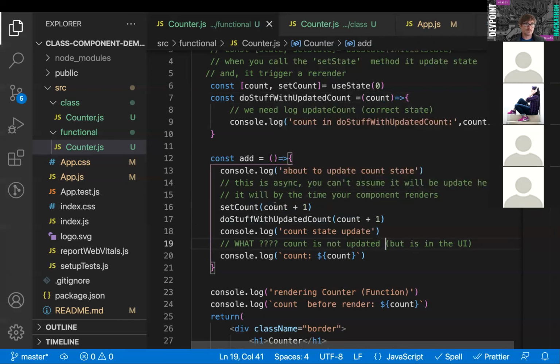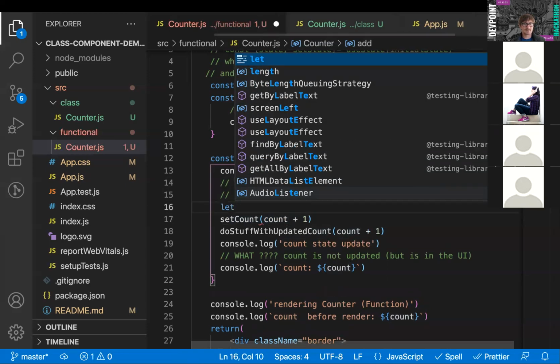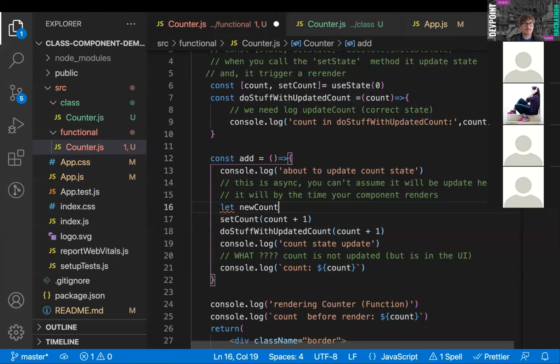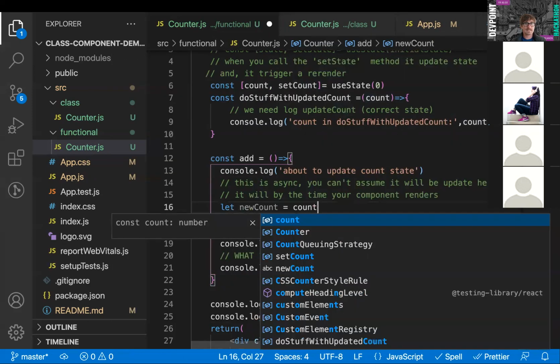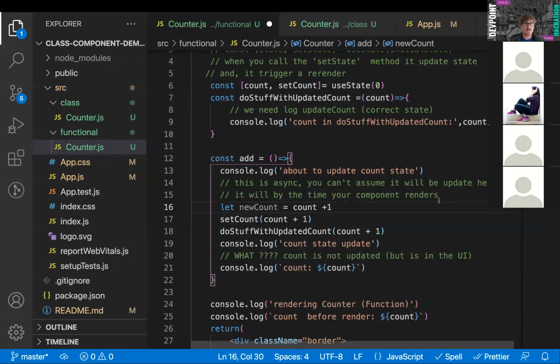I know the value that I want, it's going to be count + 1. So I could store that in a variable, newCount equals count + 1. Then I could set my count to the newCount, and then I have that value of the new count that I can pass to the function.